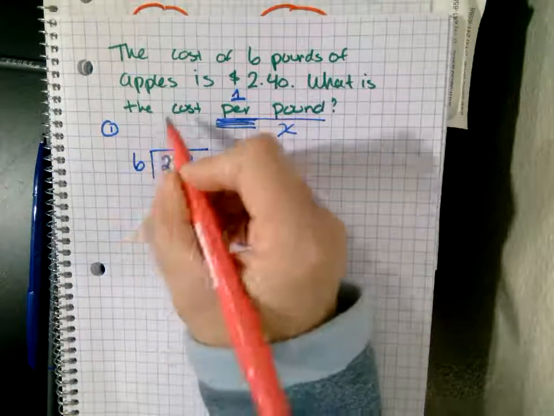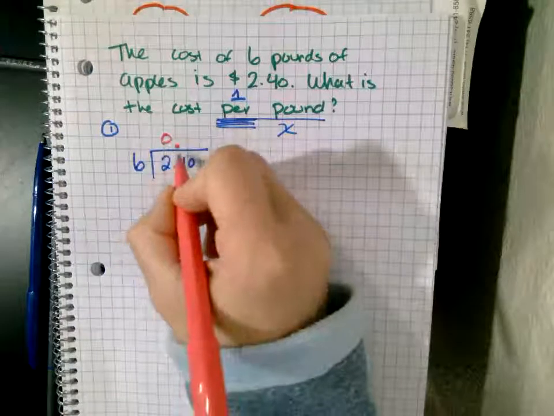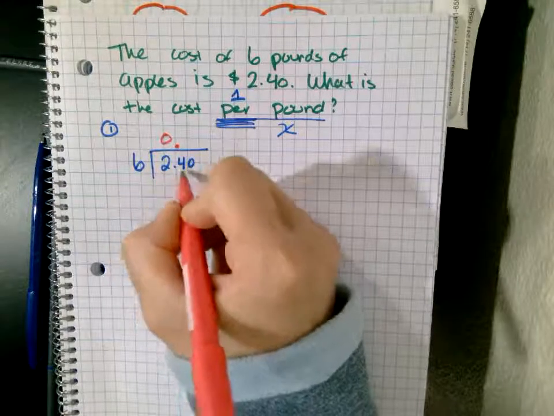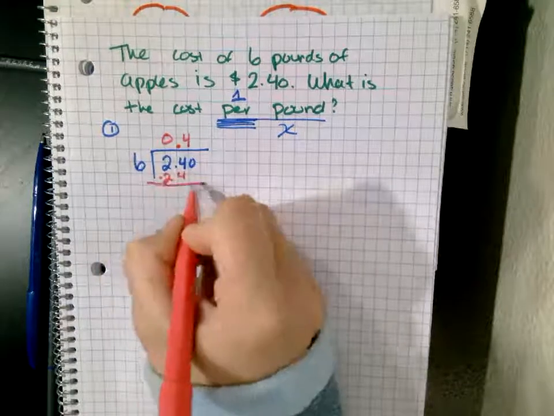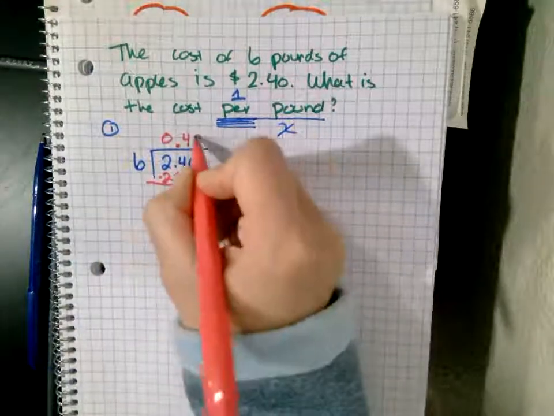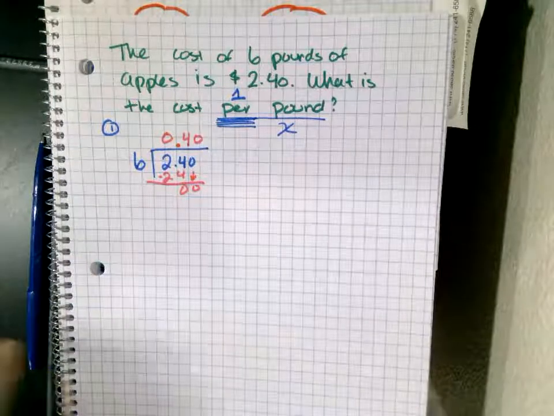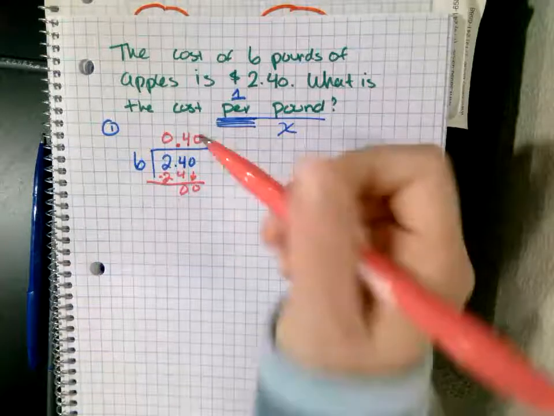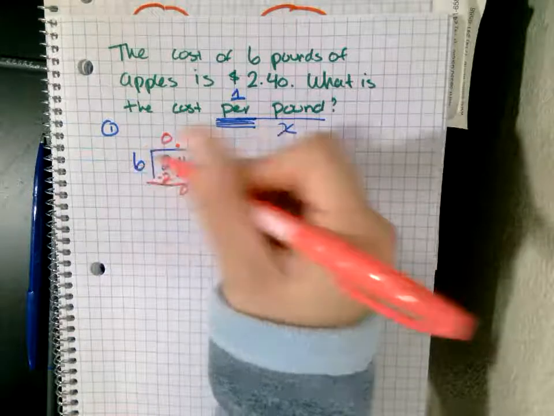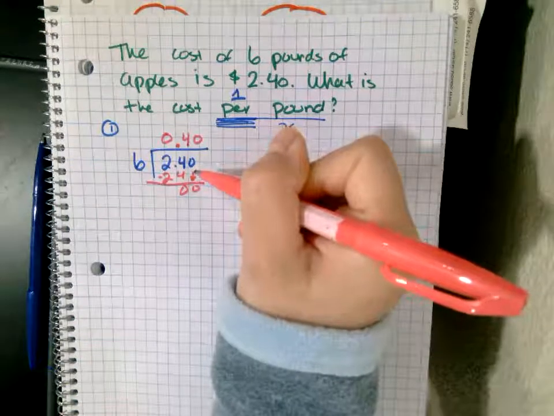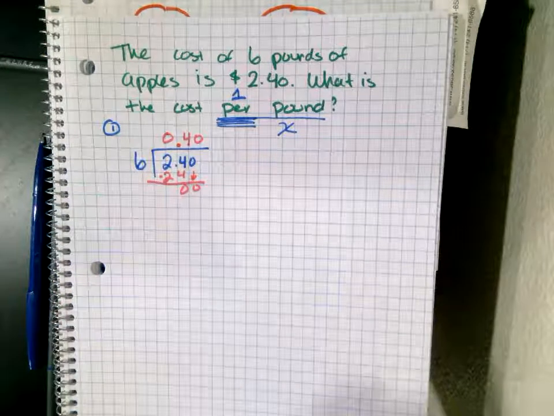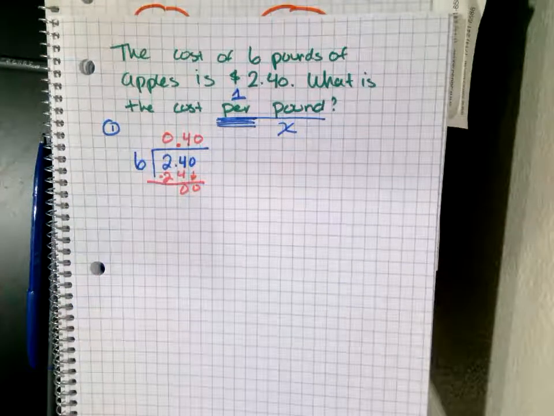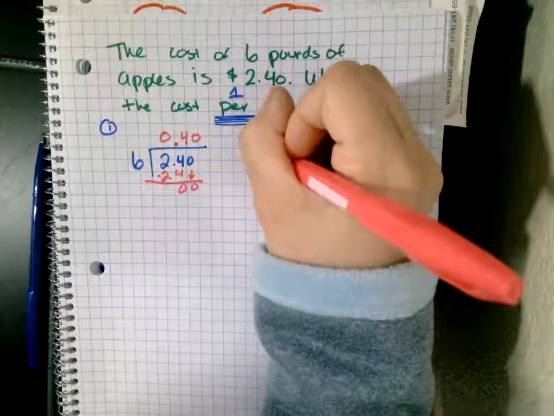Okay, so 6 goes into 2 0 times. And then we look at 24. That gives me 4. So that's 24, 0, 0, 0. Now, if you need a calculator, that's cool. Use it. You plug this number in first, then this number. Whatever number is inside the box goes inside the calculator. Type it in first, then the number outside, you plug it in second. That takes skills too.